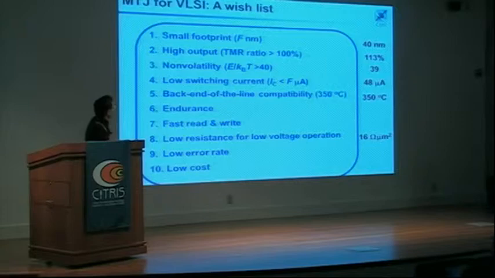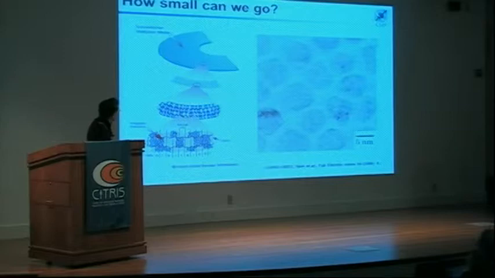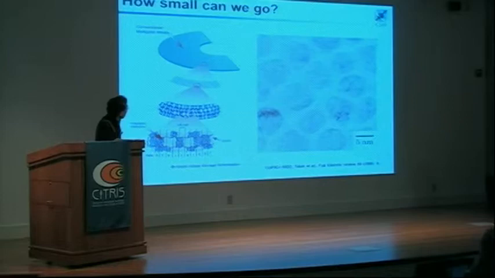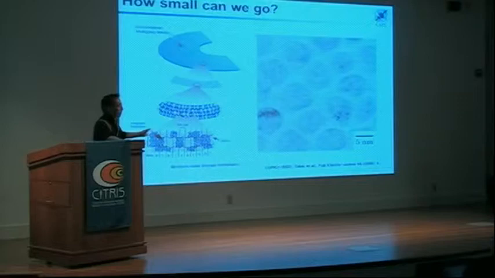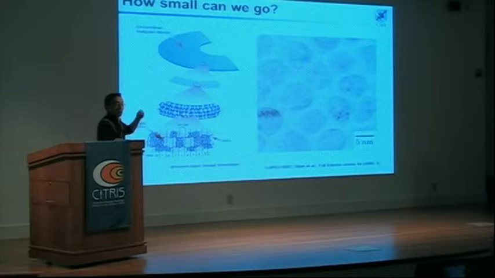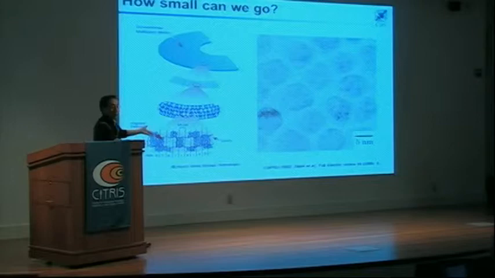I don't want to go into the details of the physics of magnetism, but I just want to point out that in the hard disk industry, people are using magnets that are very small. These small grains are independent magnets that can store magnetization information for more than 10 years, which means that E over KBT is more than 40, and the dimension is already somewhere around 5 nanometers, way beyond what we are thinking at the moment. So non-volatility is there, and also the material knowledge base is there.